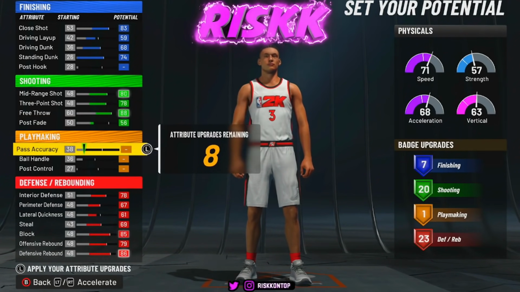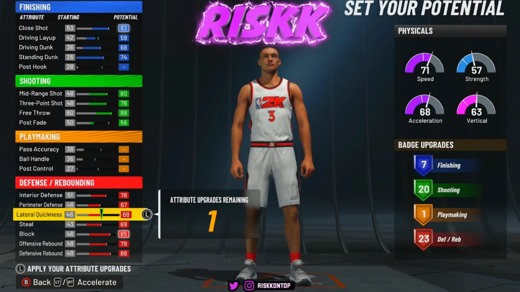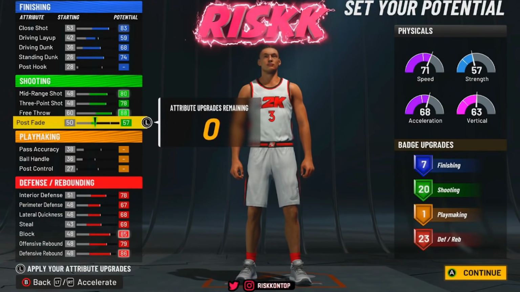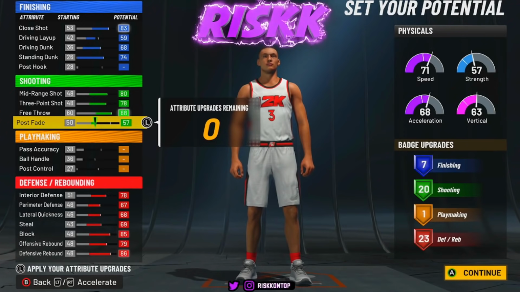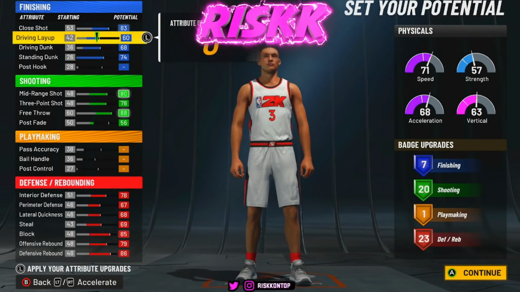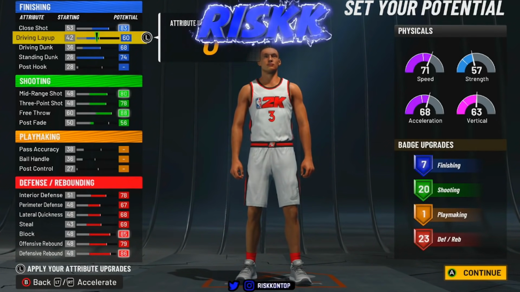8 extra upgrades, right? With these 8 extra upgrades, we're going to put it into that lateral quickness. Why? Because lateral quickness is somewhat going to matter on this build, so I want to make sure I have all my defensive stats maxed out. And now we have 1 left. You could just throw it back into post fade or whatever you want with it. We're going to put it to driving layup, get that layup to 60, and there you have it. That is the build pretty much in terms of the attribute upgrades.